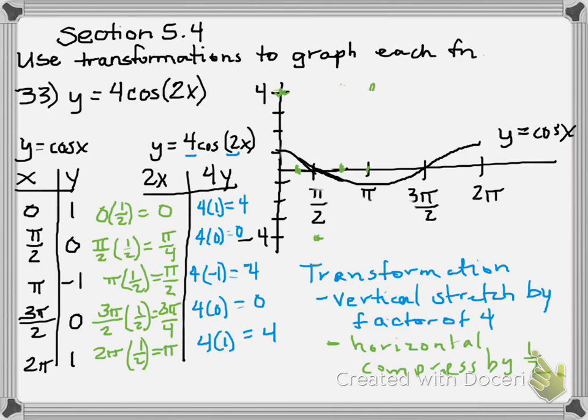All right, so now we're going to draw our graph. So it's going to start up because it's cosine. Go down, go through, then down, all the way down, come back up, and then go up there. So as you can see, it does stretch vertically by 4 units, and it compresses. So see, it's smaller than the original y equals cosine x. So this one is y equals 4 times the cosine of 2x.